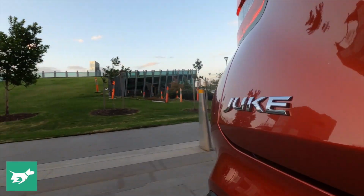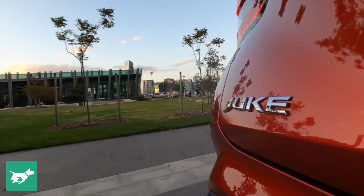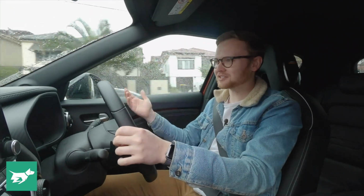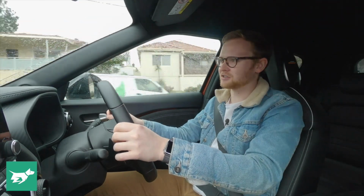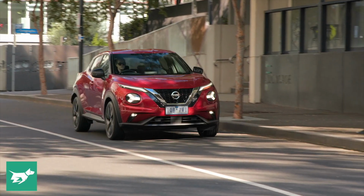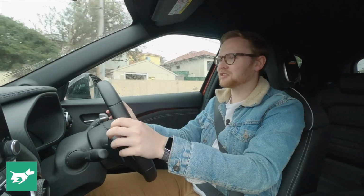Now, this engine is a family derivative of the 1.3-litre 4-cylinder that is pretty common in Renault cars and also in the Mercedes-Benz A-Class, so it's just a smaller version of that. But actually, I prefer the 3-cylinder. Firstly, it sounds better. You get this thrummy, bassy 3-cylinder note that's actually quite pleasing to the ear, and it's just really tractable. Plus, it's paired to a pretty well-tuned 6-speed dual-clutch automatic gearbox that I think just works well.